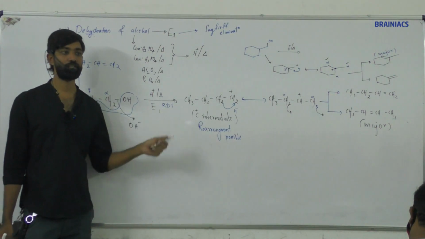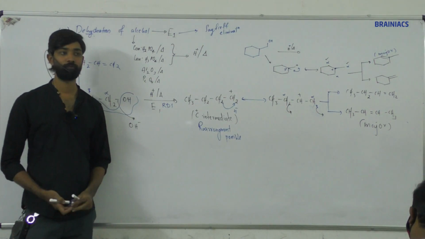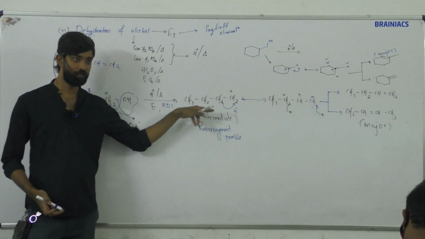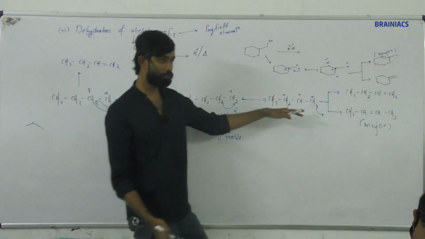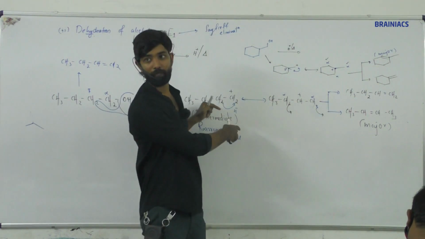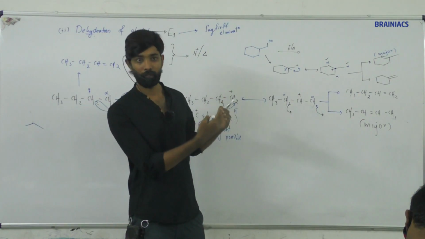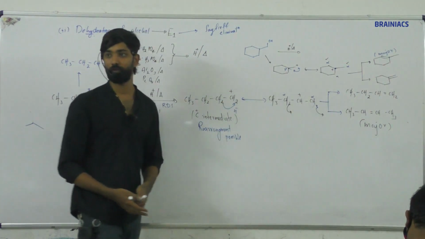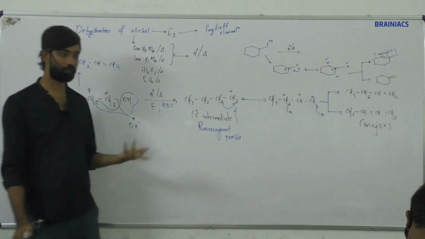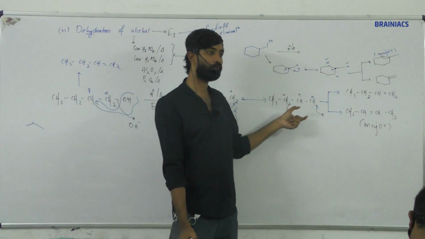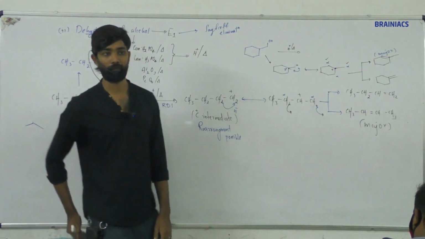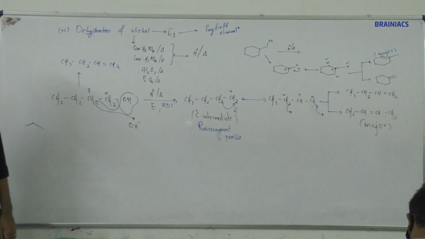This means this reaction depends on what? This reaction depends on the stability of the initially formed carbocation, not the rearranged one. If the initially formed carbocation is tertiary, the reaction will be faster. Always, the rate depends on the initial form, not the rearranged form. Rearrangement is applied only to decide the product, to check the possible products.